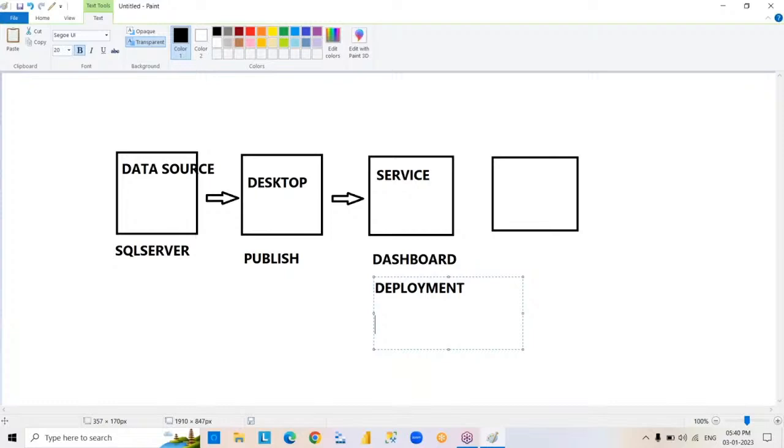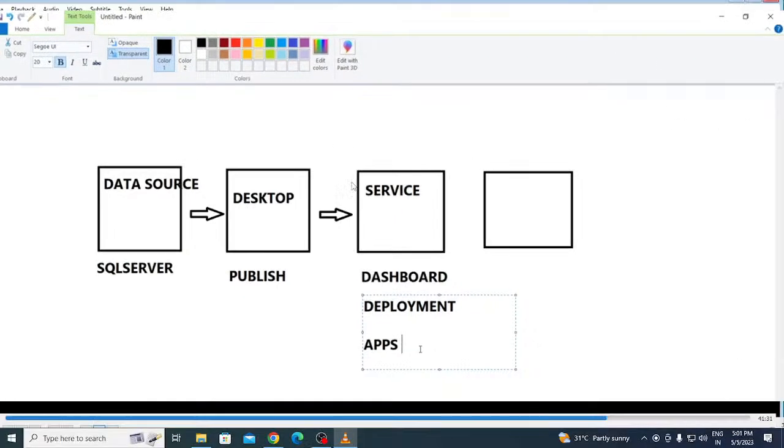So deployment pipeline creation and creating apps. App creation is important. So what is an app? It contains visualizations and dashboards, a collection of already developed visualizations and dashboards. We call them apps. Right, Andy?